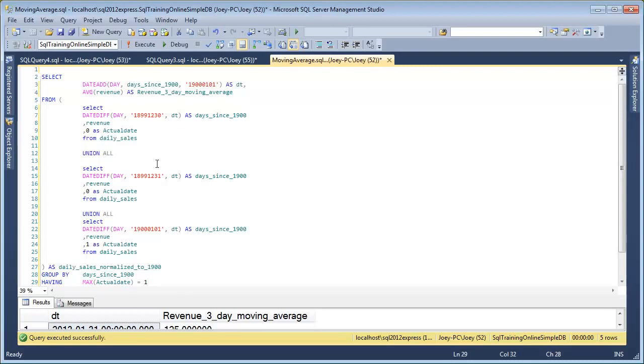And then finally, the last thing we have to talk about here is that in our subquery, everything is set to days since 1900. Well, we want to get it back into our date. In order to do that, we need to convert it back from days into an actual date. And we do that with the Dateadd. And so that's that full query. So let's go ahead and run this thing.